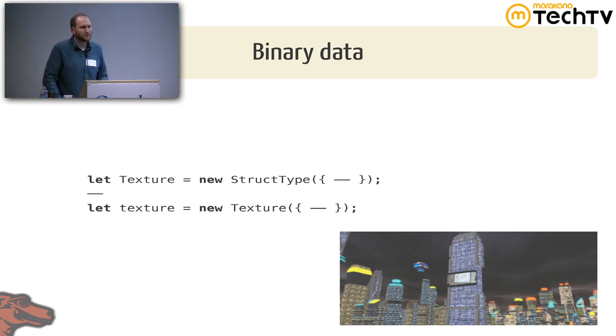And now, WebGL uses a simpler form of binary data called typed arrays, which are not quite as flexible and convenient as what we're working on. So we're working with the WebGL folks to try to be compatible with future versions of WebGL so that they can build on the libraries that we have. Yeah, so I'm not a graphics programmer. I throw words like texture up on the screen and hope that that makes sense to people who do know about graphics.